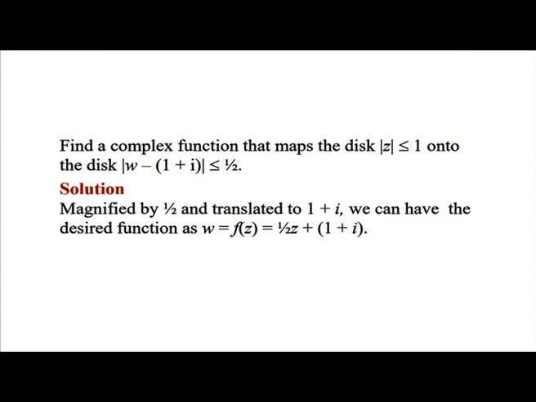So, if I want to find a transformation w is equal to f of z in the form a z plus b, what will I be having? Here, modulus of a will give you the magnification. In this case, the magnification is less than 1, which is your contraction. So, w is equal to half times z plus the shift that has happened, which is 1 plus i. (0, 0) is now shifted to (1, 1).